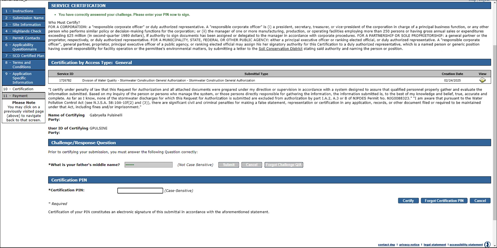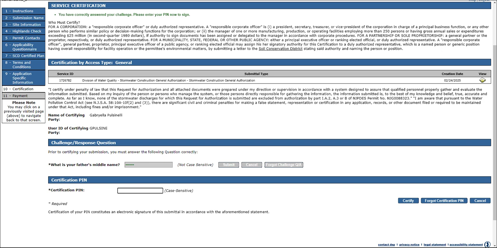This is the point at which you, the user, can review all the information you have entered by clicking on the paper icon under the view on the right-hand side of the screen. You will be presented with all your application information and answers you have given earlier in the process. Please review this information and verify that it is all correct. Click on the Return button. Now you must certify the RFA.